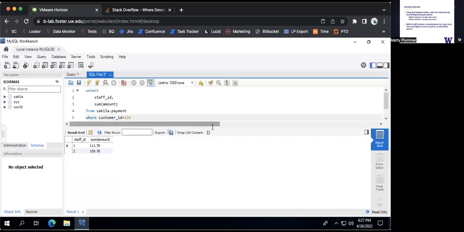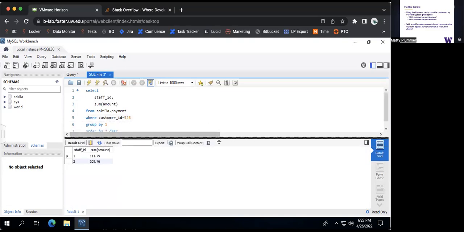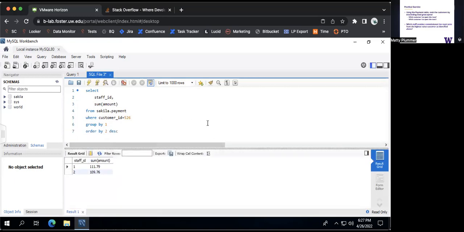So for this, first I noted from the previous results that the customer ID I want is 526. So I'll use that in a moment. I don't know if there's a better way to do that, but I noted that from the first results. So under select, I just want the staff ID and then the sum of the amount. And then of course the right table, just the payment table still. And then the filter I wanted was where customer ID was 526. Yep. And then I almost forgot again, but it's important to put group by 1 and order by 2 descending, so we actually get more than one result.